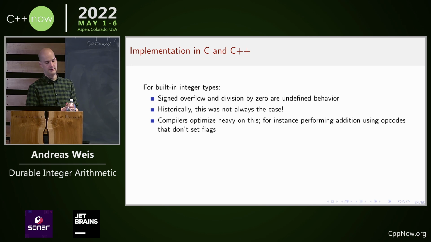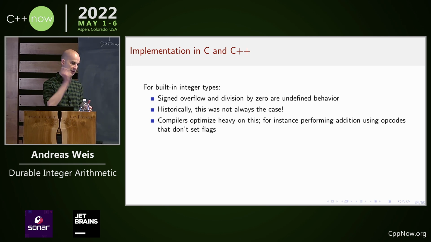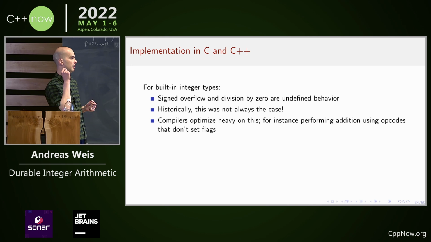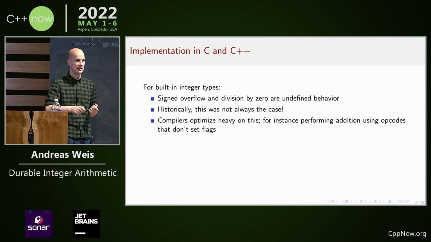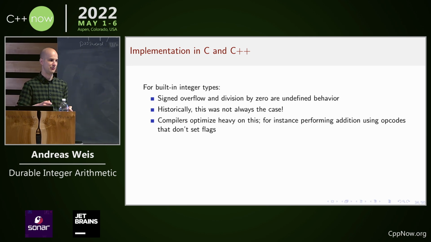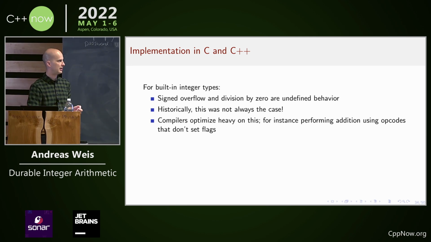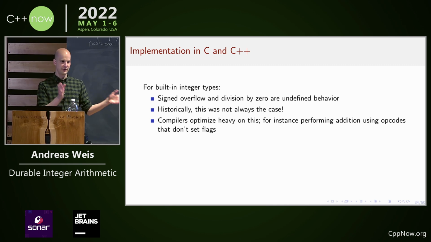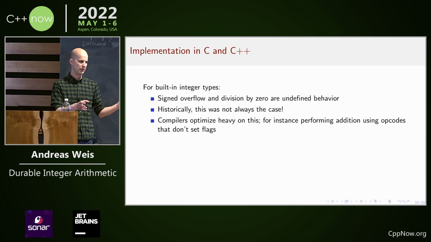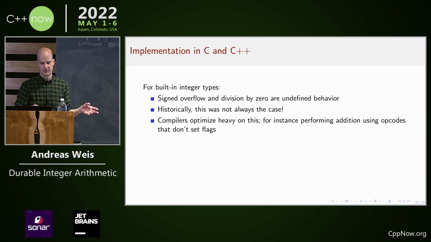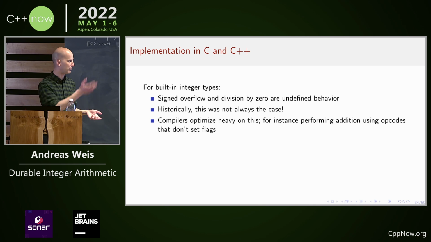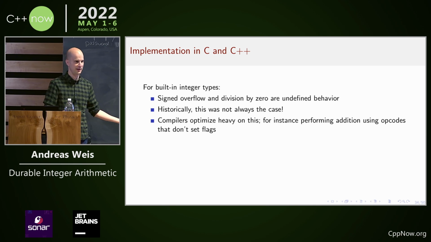We even do, and this is quite interesting, if you look at the x86 assembly for addition, it uses an opcode that doesn't even set the flag, right? When you generate machine code for addition, you usually use the load effective address opcode, because I think the opcode is a little bit smaller, and then your binary output is smaller and thereby more cache efficient. So it's not a big optimization, but one of the results of this is you don't even get the flag anymore.